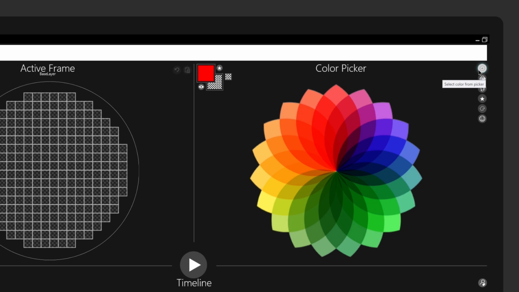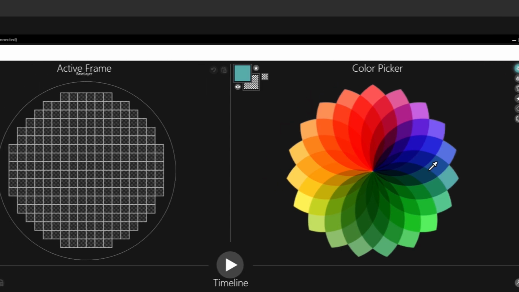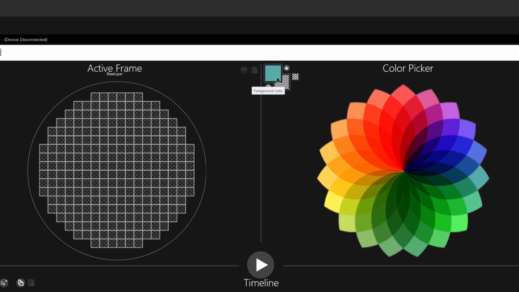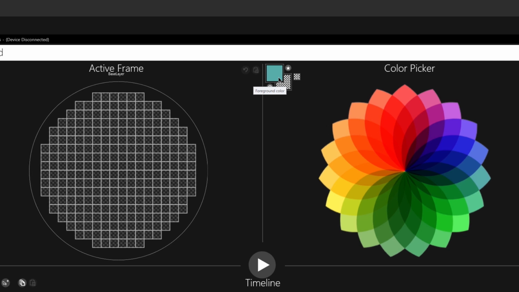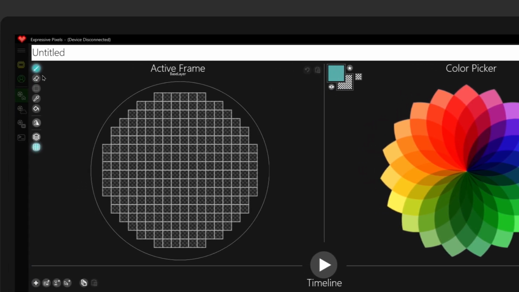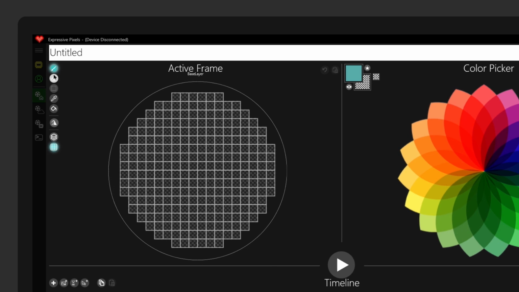Today, I'm going to draw a simple heart. So I'll choose one of my favorite colors, turquoise. Now you'll see the color I picked is shown in the active foreground patch here. Now with my paintbrush tool chosen, I will paint the color into the pixels. And I can paint 1 pixel at a time or a bunch of pixels by holding down my cursor.